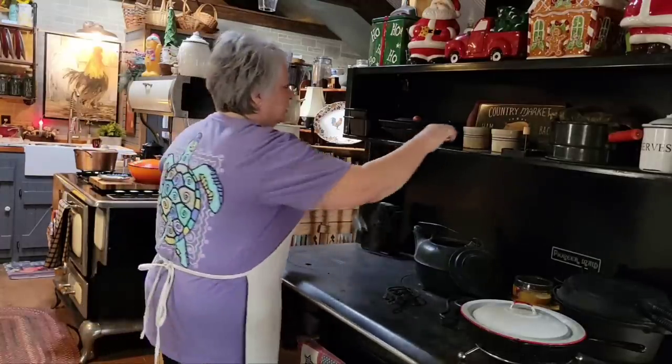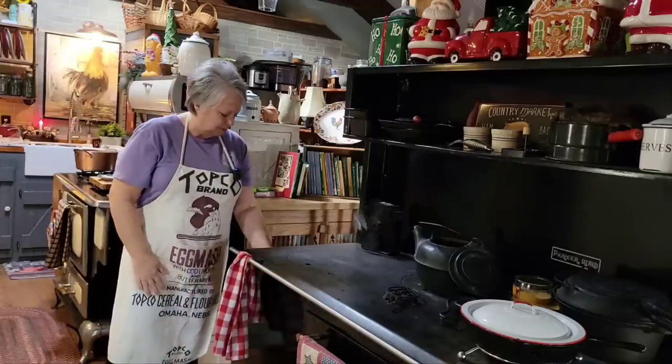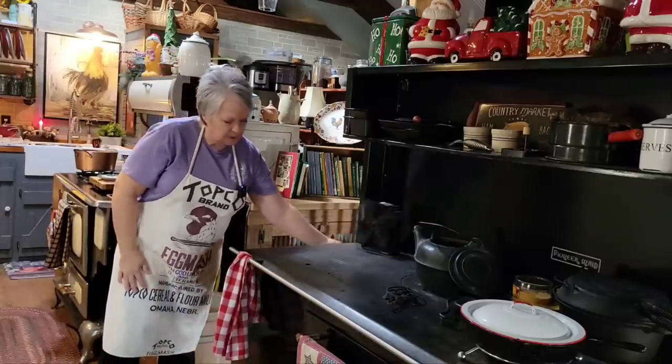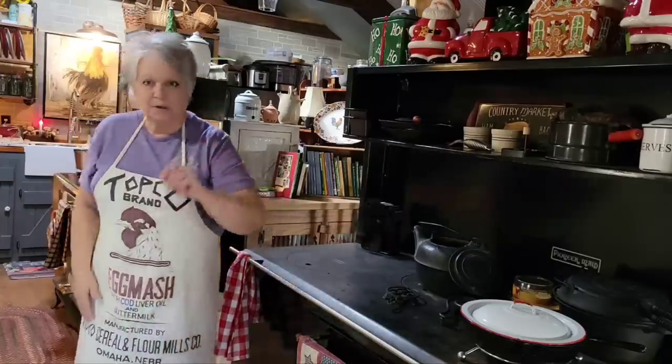And I want this to be good and hot, so it'll keep them beans a simmering all day. So I've got 2 knobs here at the side, and I'm going to open it up a little bit. I'm going to go get my beans.